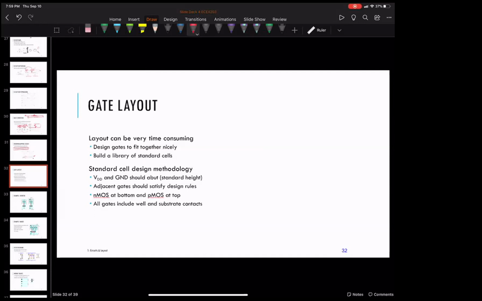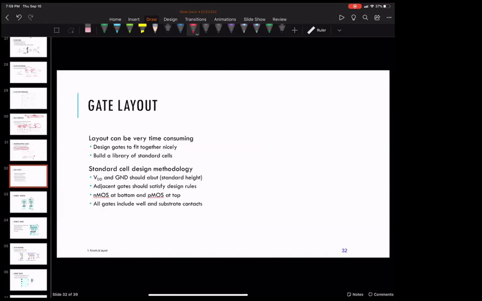Okay, so now we've got, from a circuit perspective, what these CMOS gates and sequential circuits look like. So from a schematic point of view.